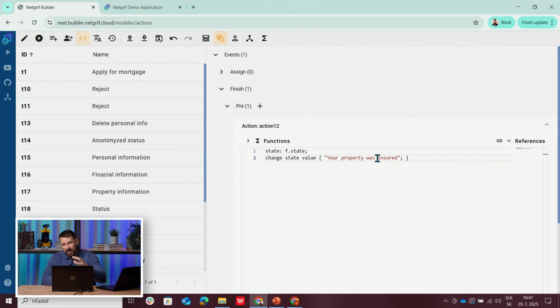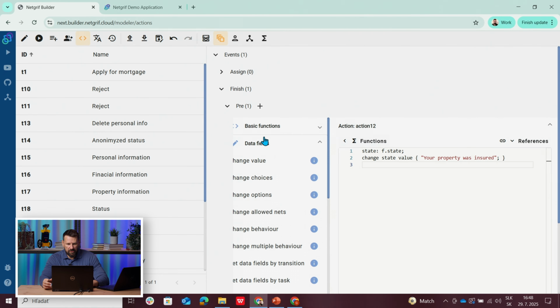Now, because we have parallel branches, we could play with the status to get the information which was first, whether lien was confirmed or inscription was confirmed, or it was insured, and maybe to give both messages. But for the first prototype, we will give it like that.